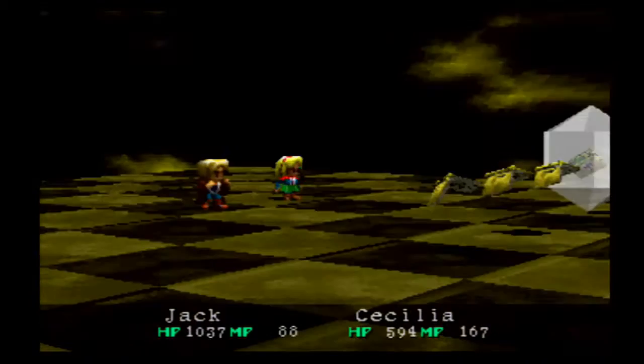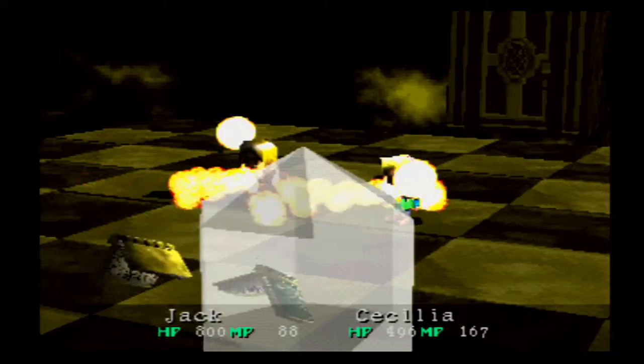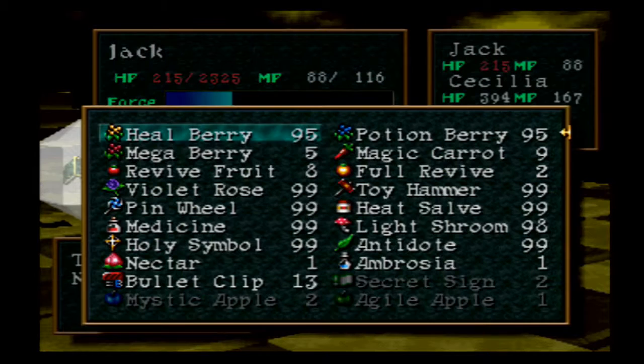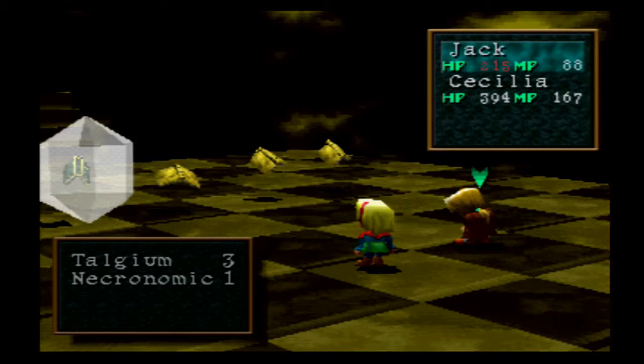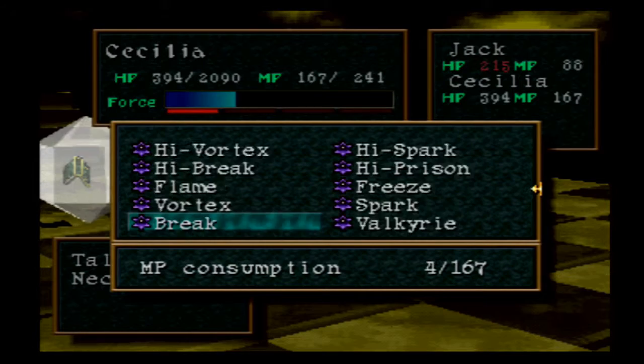Don't kill off Cecelia, please don't kill her off. Okay, good thing that she has high magic resistance. Okay, don't kill her off. Don't kill anybody off. Okay. Let's see. This is a risk that I'm willing to take, so I'm going to go ahead and use Heal Blade on Jack himself, and then Cecelia is going to cast Lucky Shot on the Necronomic.